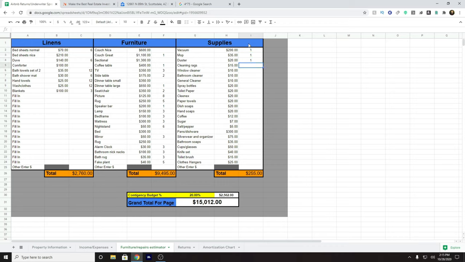So see right here, I'm going to calculate all my stuff that we need for the cleaners. So you can see, again, we're just going through and I'm stocking up, right? Because I don't want to have to replace anything, especially if I'm out of town, since I live in Denver for this one. And we're just going to go through again real quick.